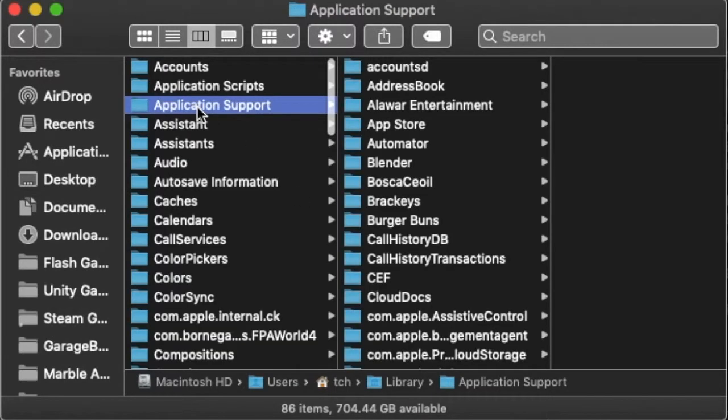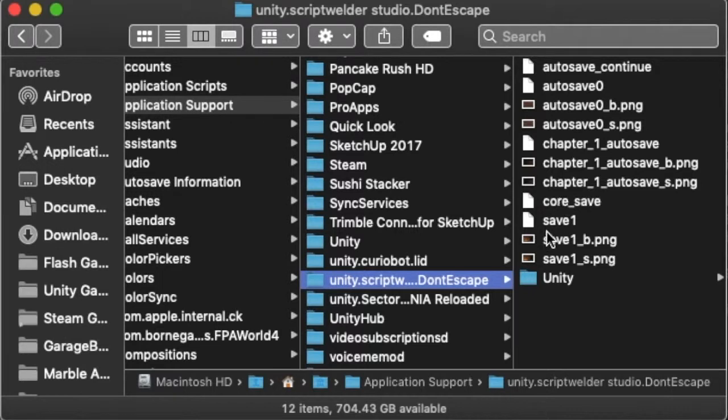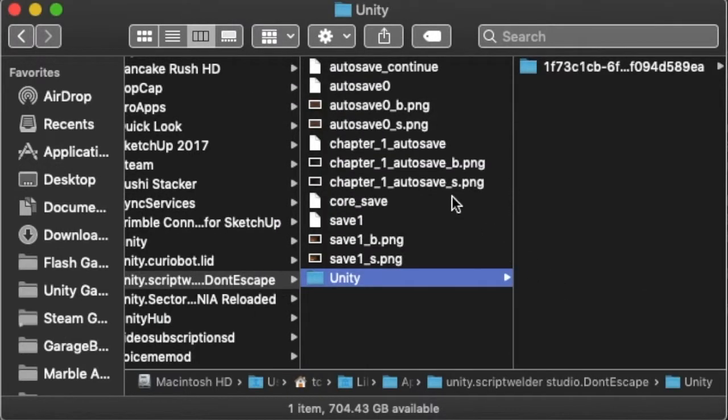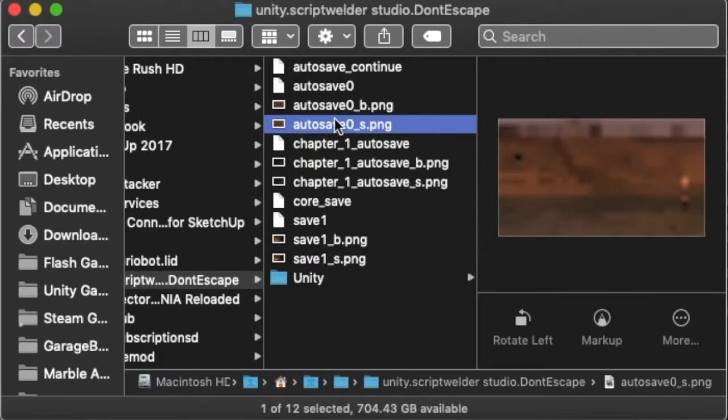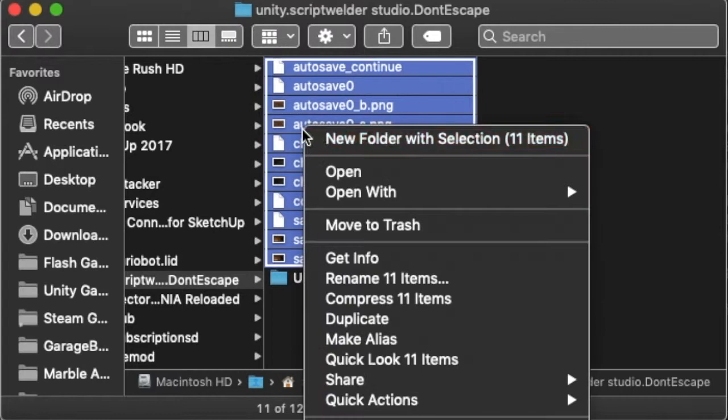Now open the App Support folder, then scroll down until you find folders that start with Unity. The amount of these in here can vary, as many games use the Unity engine. In this case, you need to find the unity.scriptwelder.don'tescape folder. For other Unity games, you'll have to look for the name here. In this case, there's several files that make up the save data. We have to store multiple versions of this. So right-click all the data except the Unity folder, then compress them to a zip file.